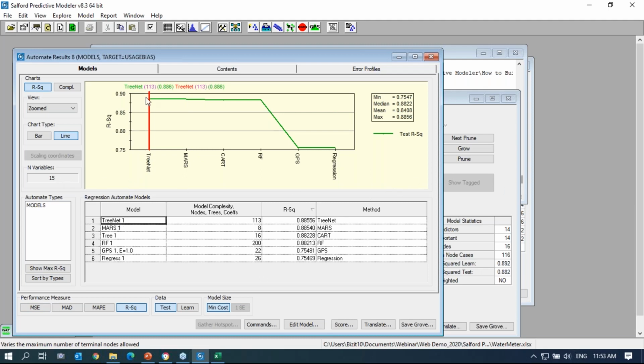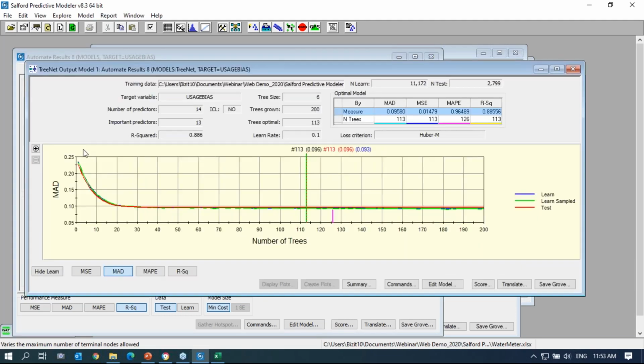If you double click on the TreeNet, you have the number of trees here, 113, and the R squared is 0.88, which is more than CART.